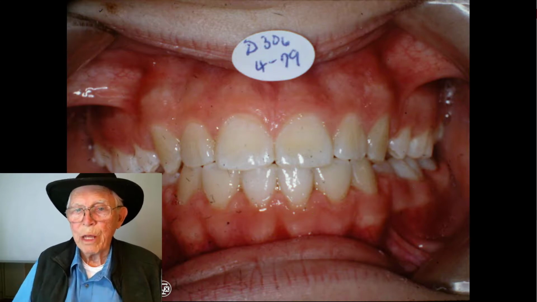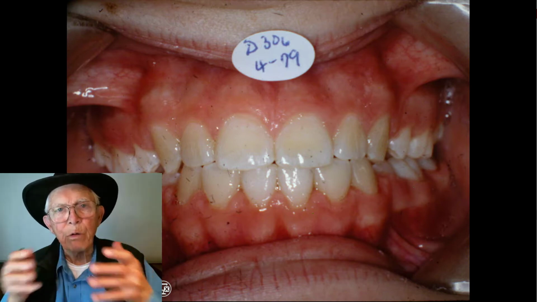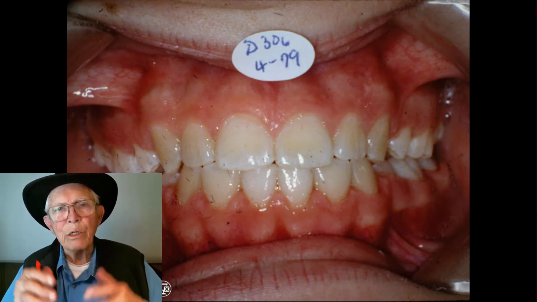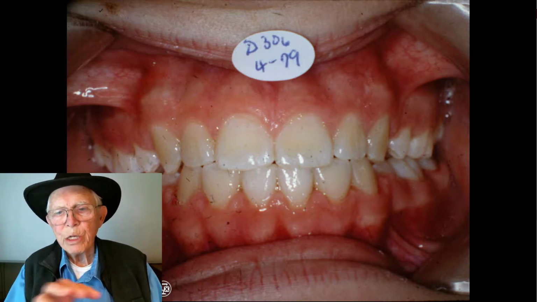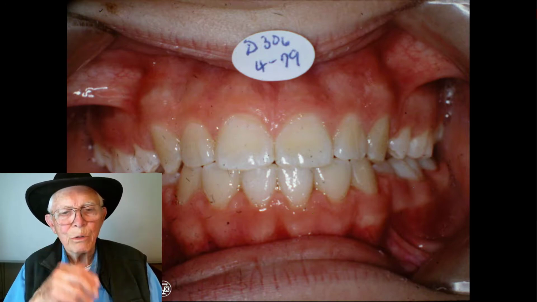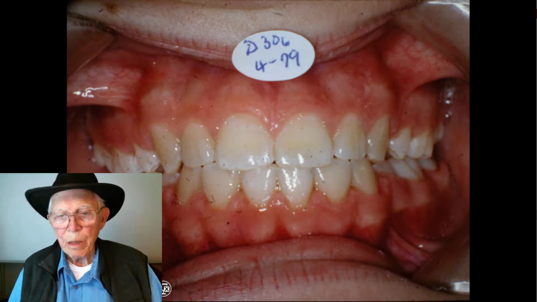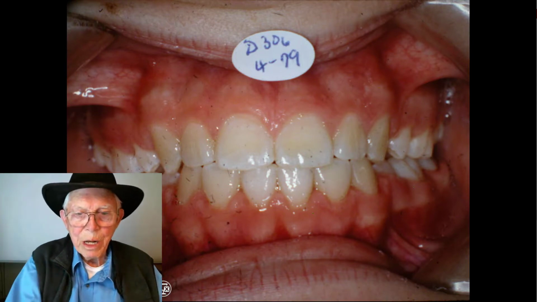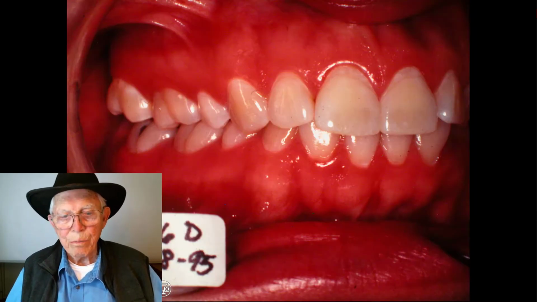She just went without. And the reason you can do that is the tongue pushes those teeth out, and the cheek and the lips pull them back in and hold them here. If you've got somebody that's functioning correctly, the function straightens the teeth out. It goes in and moves the teeth, especially those that are flat. You take a round one, it's harder to get it to rotate. Now this has the midline right down the middle, and we come back and put some braces on her and finish that up.